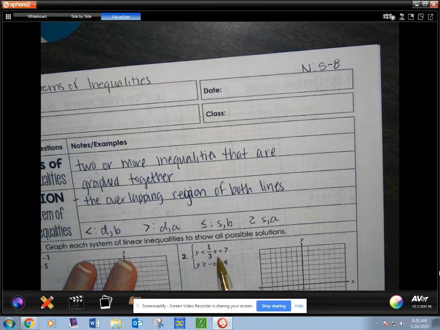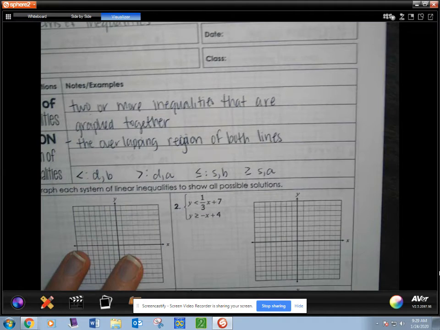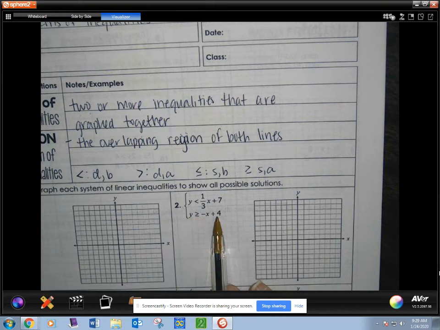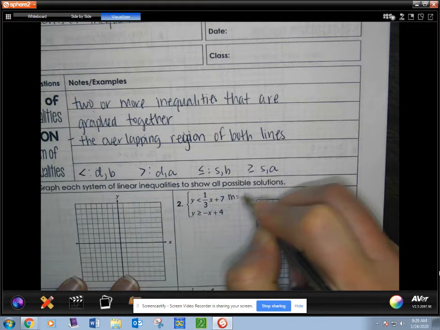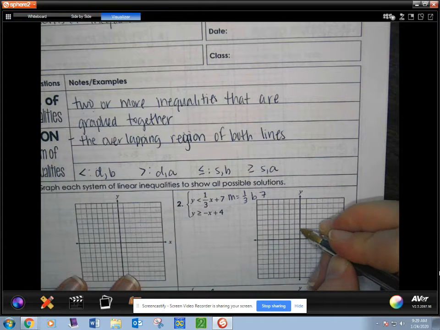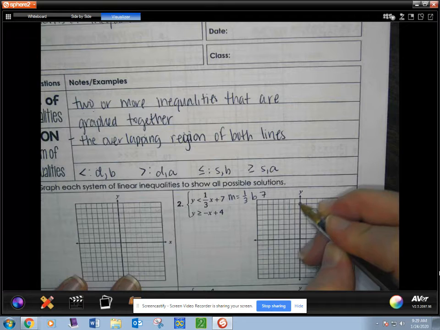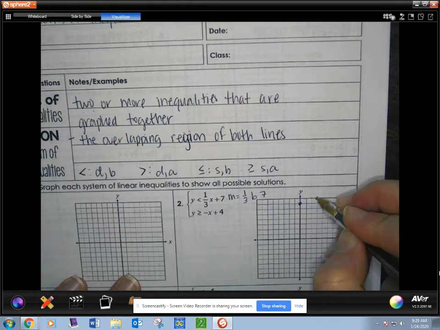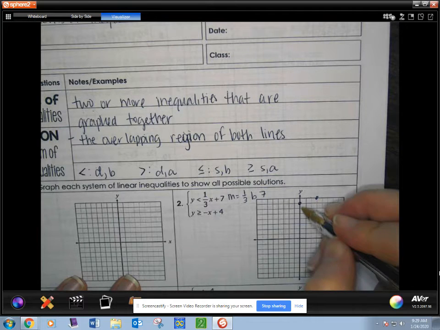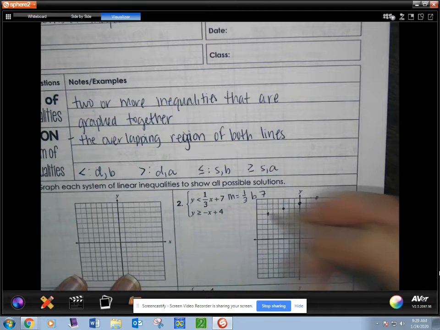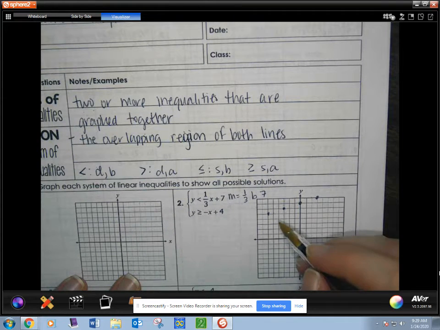we have y is less than 1/3 x plus 7, and y is greater than or equal to negative x plus 4. Before you can graph, they have to be in y equals. So for this graph, the m is 1/3 and the b is 7. So I'm going to start up 7. And then I'm going to go up 1 and right 3, which I can only get 1 point. So I reverse it and go down 1, left 3, because it's a positive line. So I should make sure that my line, when I draw it in, would be a positive line.